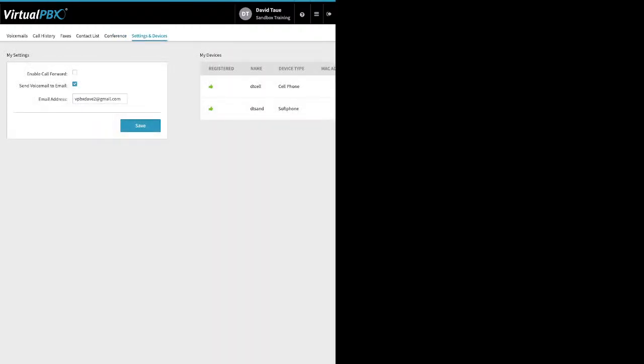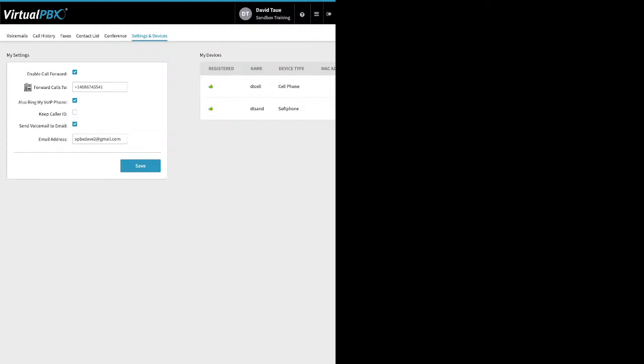And then settings and devices. This is where your staff members would set up their own call forwarding. They just click on the box there, put +1 area code and phone number, and click on save. Now, one thing about call forwarding, this device should not already be a device on the user, because then you're already forwarding to that cell phone, for example. So this is a device that they don't commonly use. An everyday use phone should be a device on the user. Something they only use sporadically or in special circumstances, that's what call forwarding would be for. And then you can see the status here.